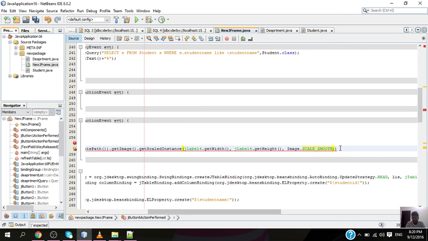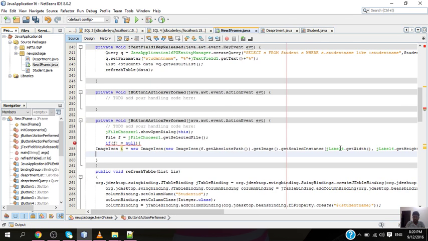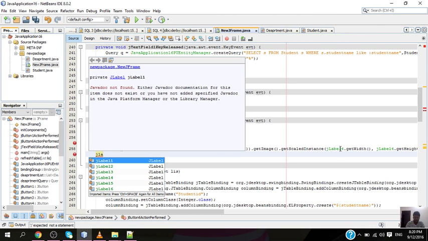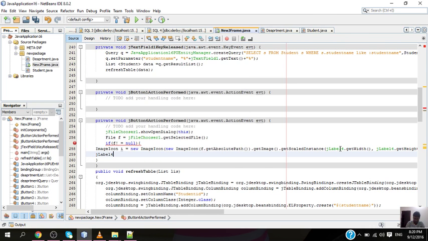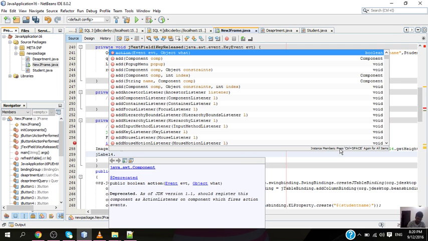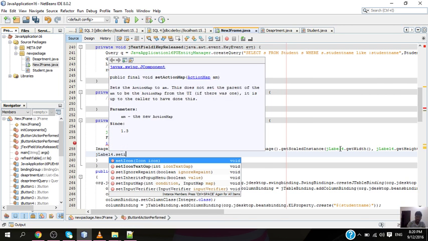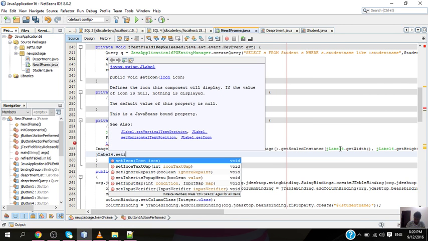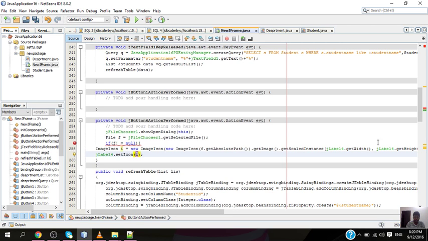Now I have to finish this, and inside that I need to write again. I need to call the j label 4 and put set icon, this name i.